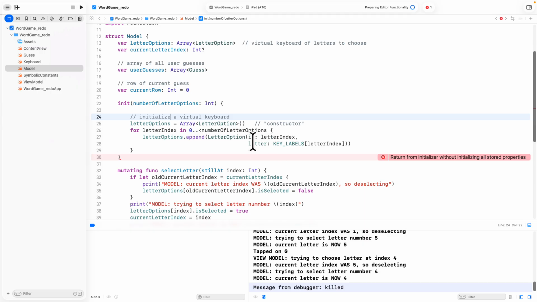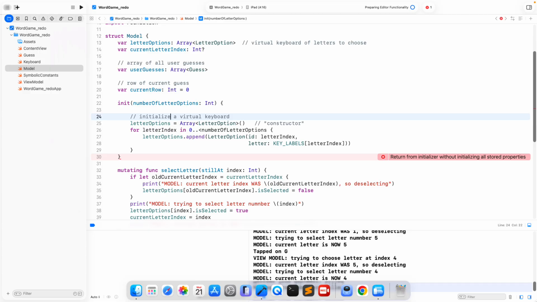And we make the letter options on the fly with a self-referential ID number, the letter index. Notice the letter index is looping 0, 1, 2, 3. That's what we're using. And I think I do that in the other places where I use Identifiable as well, which is kind of lame. It's like every time you make an array, one of the fields inside the structure is the index number itself. But I've tried other things, and except for the \.self, I can't find a way around it. And \.self everywhere was getting more confusing than using index numbers. That's my excuse. I'm sticking with it.